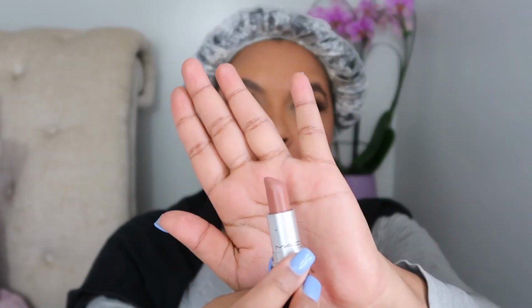For lips, let's pick a lip. So the last time I did makeup, I did this lip combo and I love this so much. I'm gonna go in with this lipstick from MAC. It is called Cherish. It's just a very pretty nude brownish color, and I'm only gonna apply it like in the middle part. I'm gonna go back in with my lip liner and blend everything. This lip color is very pretty, but it's very cool tone, and it could like wash me out a little bit. That's why I always put on a lip gloss. That's why I love going in with the Fenty one.